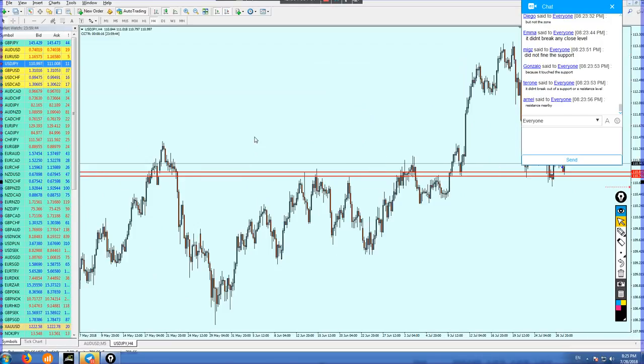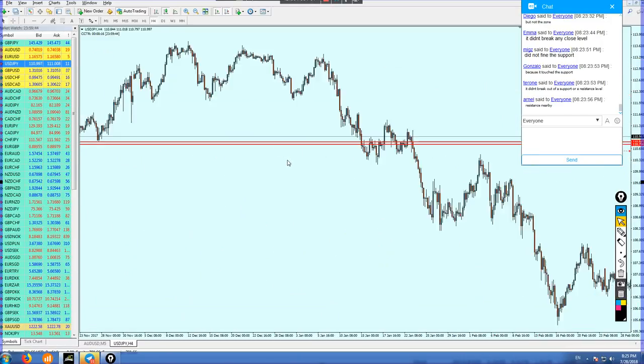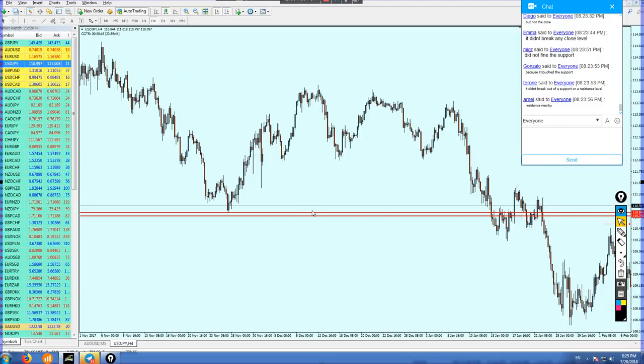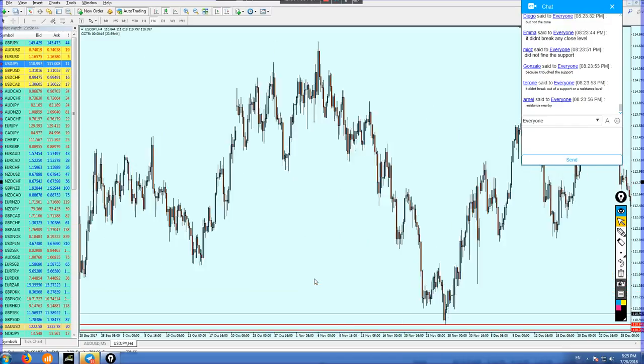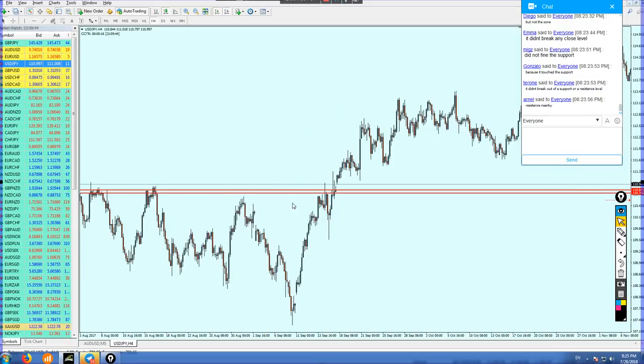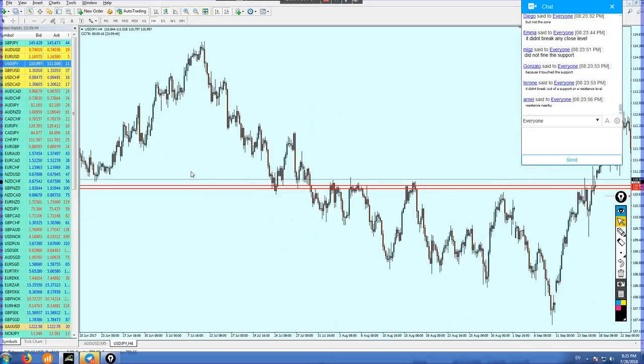So let's go more in the past. And you can see, guys, from that one small level, I draw the zones. You can see how, still in the past, it's still very accurate. We can see it is still acting as a strong resistance and support even in the past.